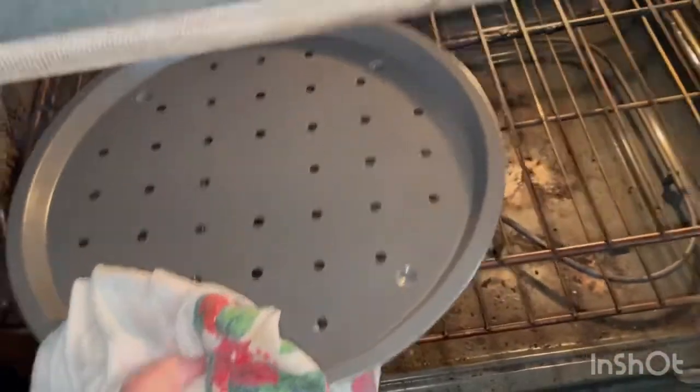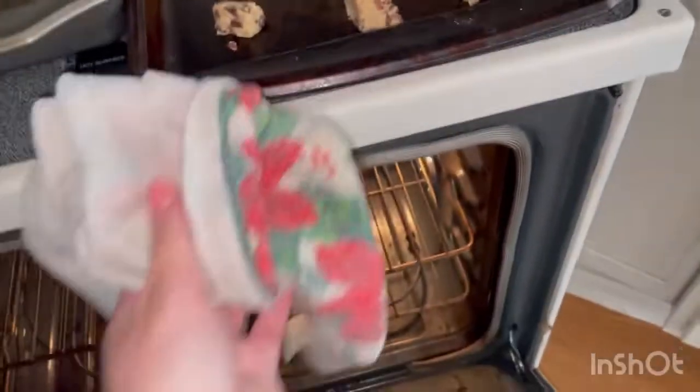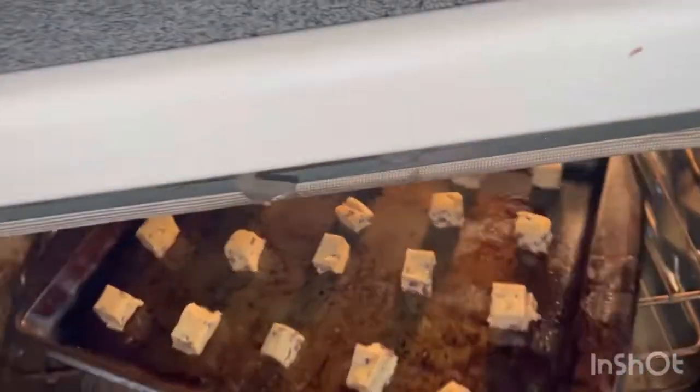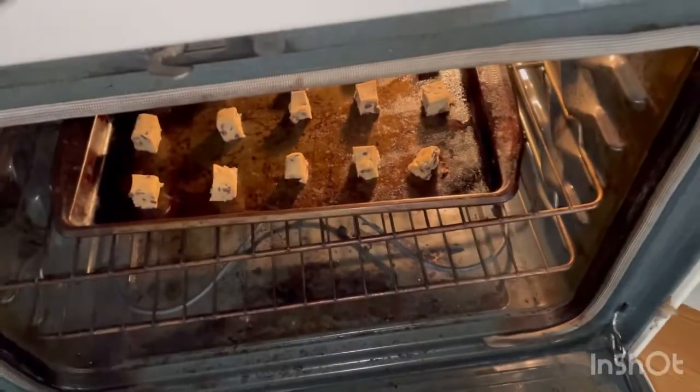Oh, and we're gonna take this out. I forgot one more thing. Don't want to forget this part. So we're gonna put one cookie, and if you hear my youngest one, I apologize. We're gonna put it here. And the next one, I'm just gonna put on the bottom.